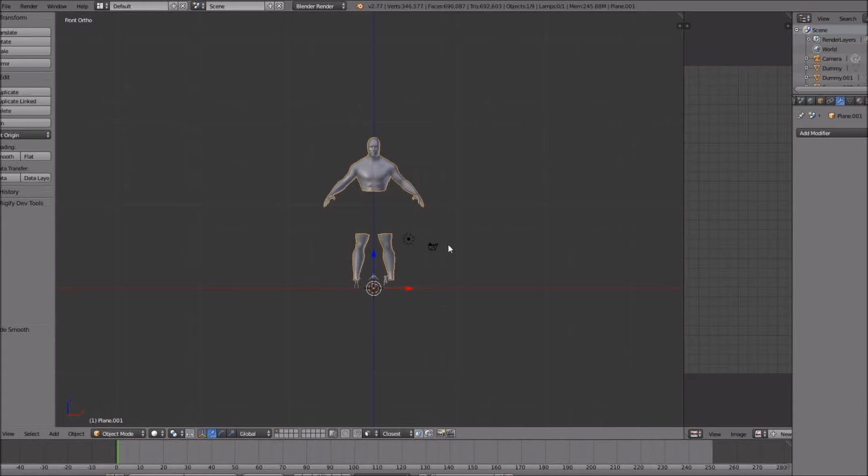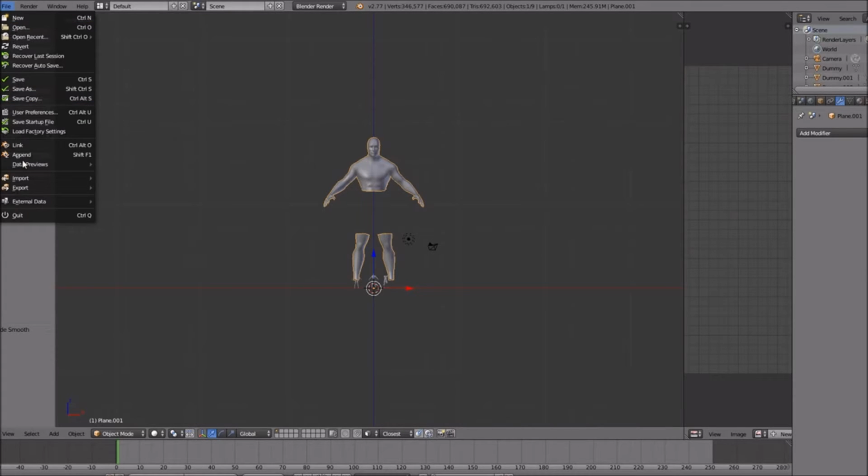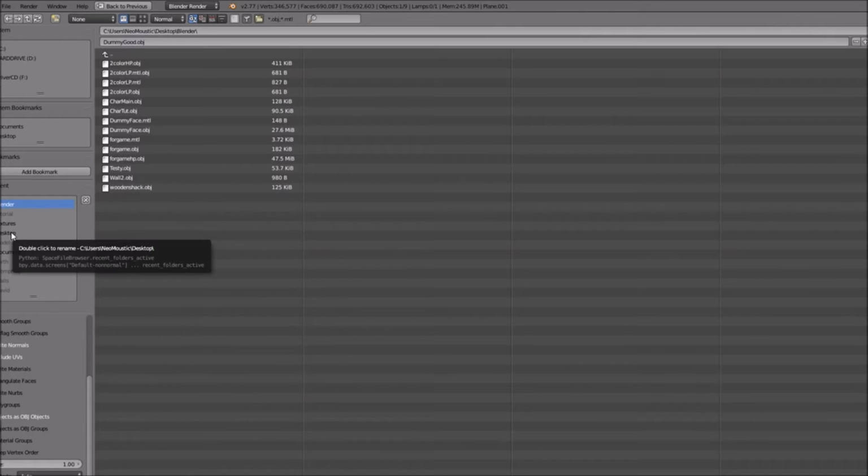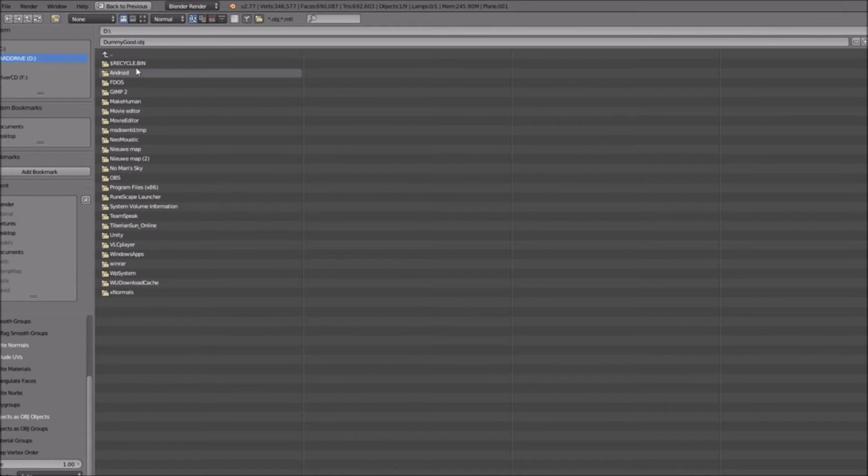So I placed this map in my Dropbox folder for some reason, but I need to find my Dropbox folder. So I scaled it by 10. This way he's bigger, and this is better for unwrapping. So I'm going to go and look for the location. Export, OBJ for now. Selection only, very important.